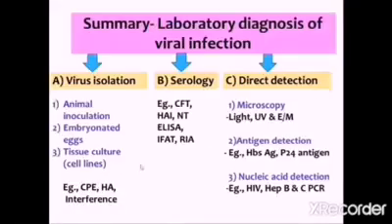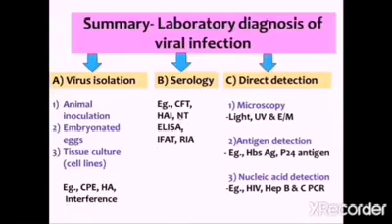So what is the summary of lab diagnosis of viral infection? You can either isolate this from cell culture, animal inoculation, embryonic eggs, tissue culture. We have talked about all of these different inoculation methods. You can find out cytopathic effect. There is another method, hemadsorption interference method, and you can also detect viruses in a cell culture with the help of serology like complement fixation test, hemagglutination inhibition test, neutralization test, ELISA.